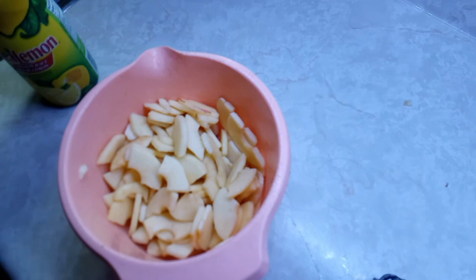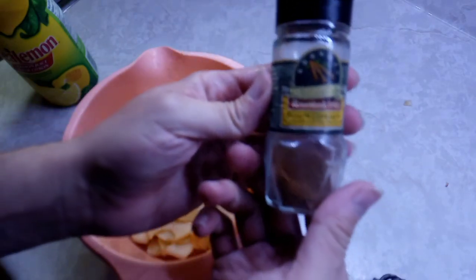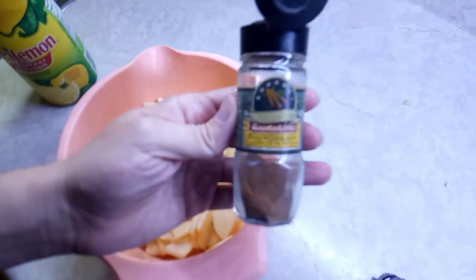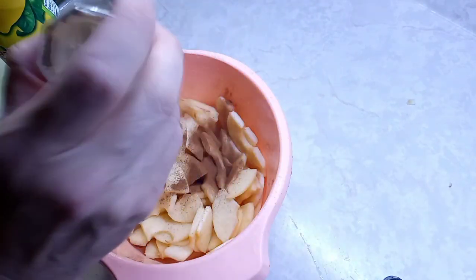Now I'm going to add some cinnamon. I'm using Saigon cinnamon. I'm going to put a lot of cinnamon because I don't want it too sweet, right?